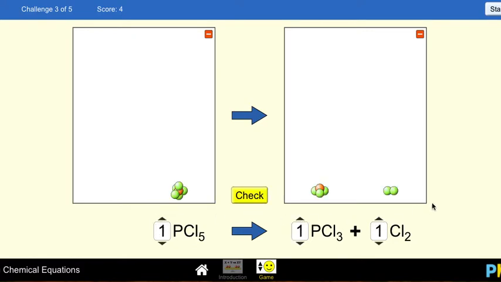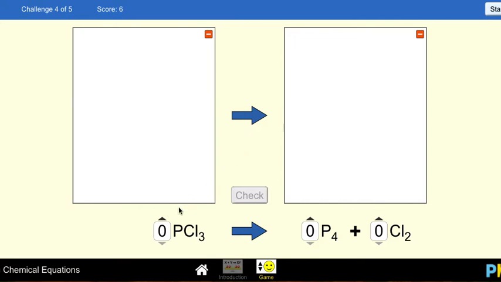Now, to make sure that you're doing this correctly, notice the indicator based on the molecule of what those colors are. So here chlorine is green. In this molecule, you've got phosphorus and chlorine. Chlorine is the 3 green bubbles. So you've got 1 and then 1, 2, 3, 4, 5. You've got 1 and 1, 2, 3, 4, 5. Looks like I've got a balanced chemical equation. If I check, got it right.